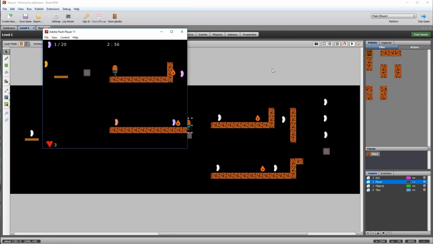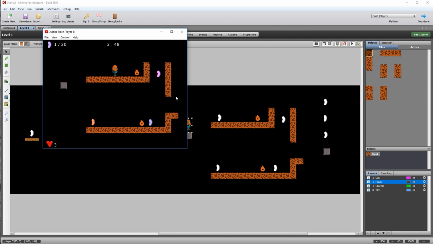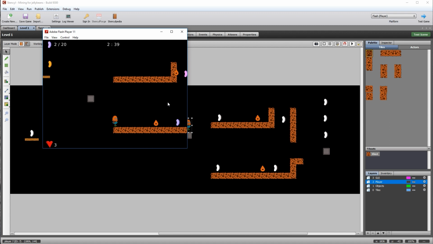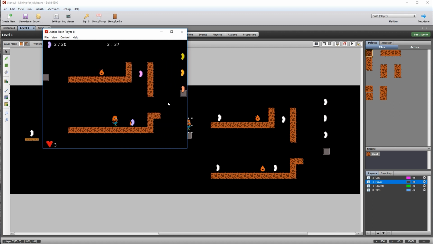The enemies are moving left and right, but as you can see, the top enemy is going too far to the right. Now they do change direction when they hit the player, and they actually push him away as well, which looks quite good. And this bottom one works perfectly.